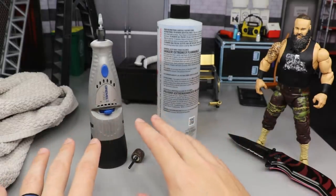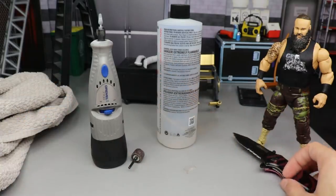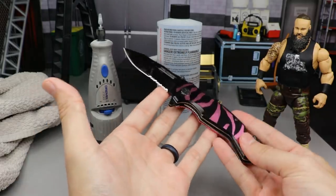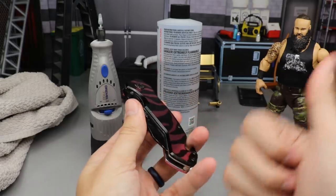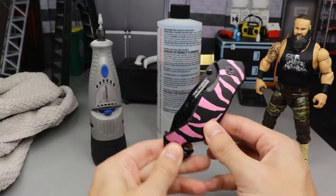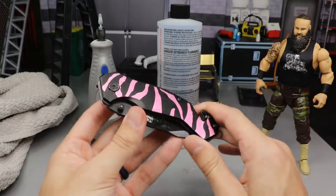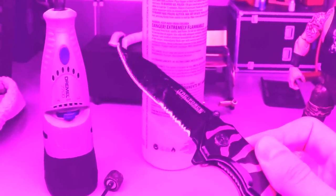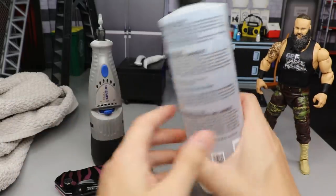You're going to need a Dremel — preferably the 7700, though a 7500 would work as well. Next up, you're going to need a cutting tool — either a trusty knife, scissors, or an exacto knife. A regular steak knife would probably work too. Just be careful — definitely get parental permission if you're under 16 or 18. If you're a responsible human being, you're good; if not, get an adult. But we have the trusty knife.